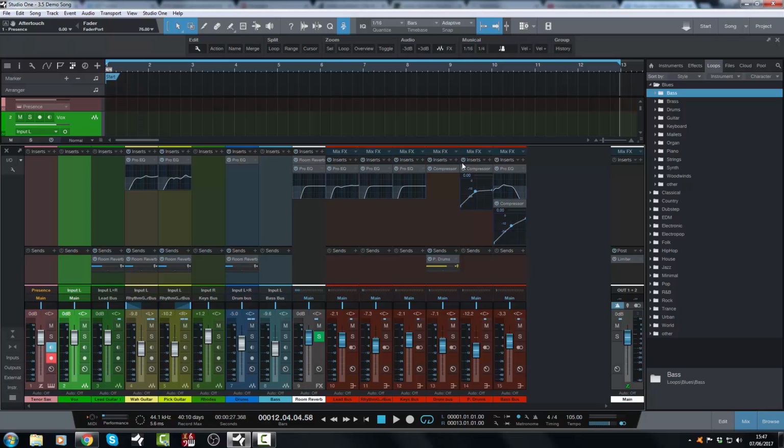So what works for me and what I show you here may not work for your system, and you may find that you get CPU spikes, or you may have more latency, or less latency. I don't know. It's going to be specific to your system, and you're going to have to experiment with it and find what works for you.